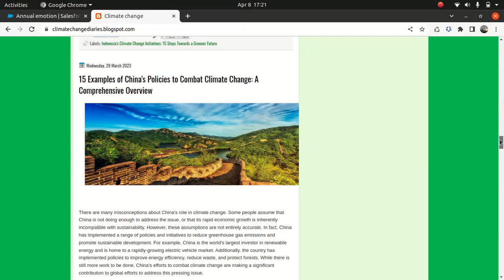I talked about China as one. You'll be surprised to see, right? Because people have a very big misconception that China is the biggest polluter. One thing I often tell people to understand: look at your country's energy need and compare it with China. China has 1.5 billion, I don't know exactly the population. India is pretty much the same. Let's assume the combined population is 3 billion. And if you compare that with New Zealand, it's 5 million, right? Our energy needs are very, very low compared to the people from, let's say, China.